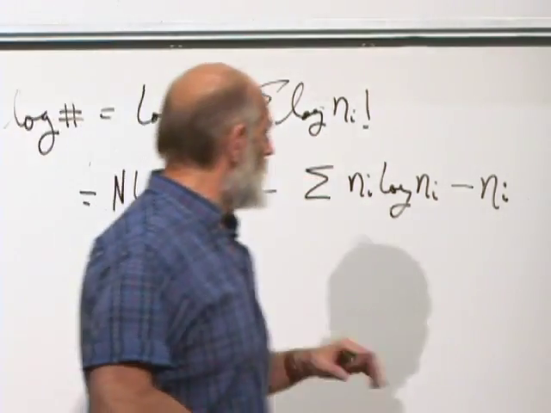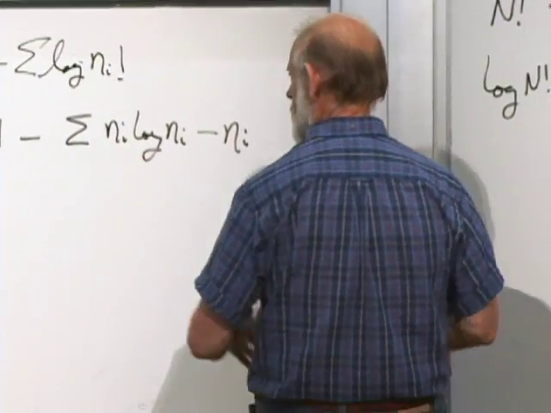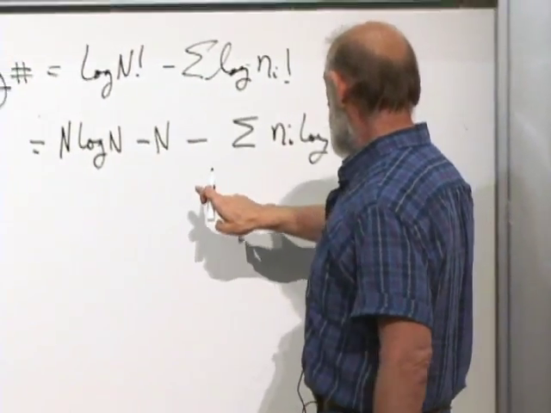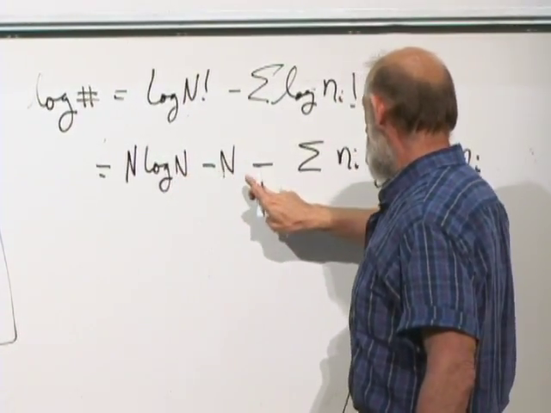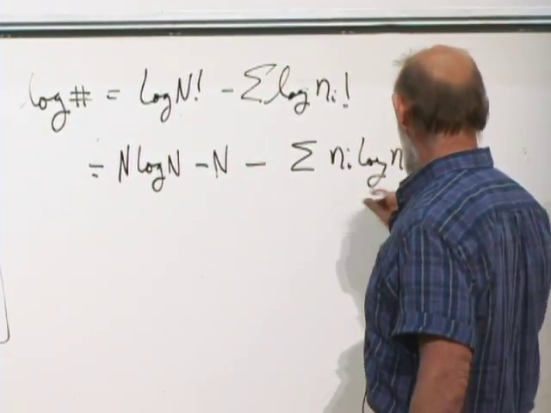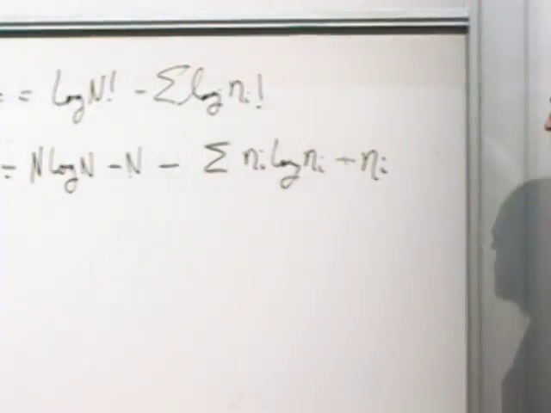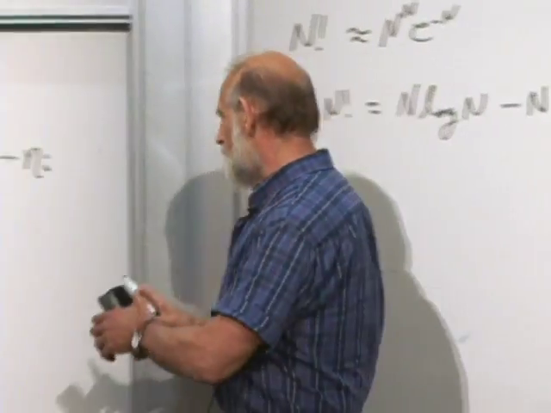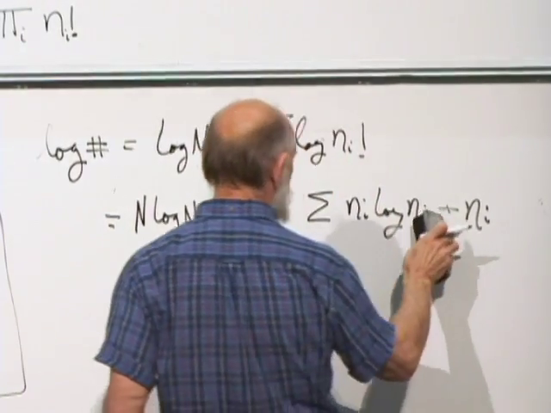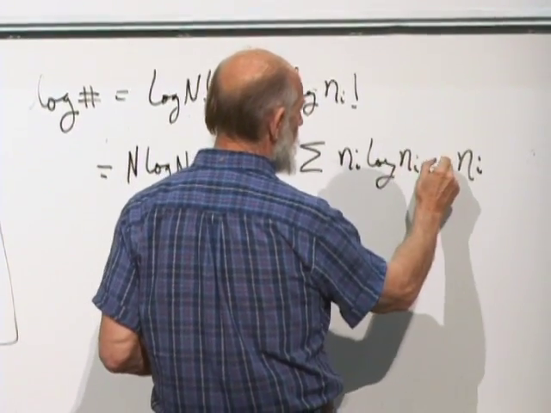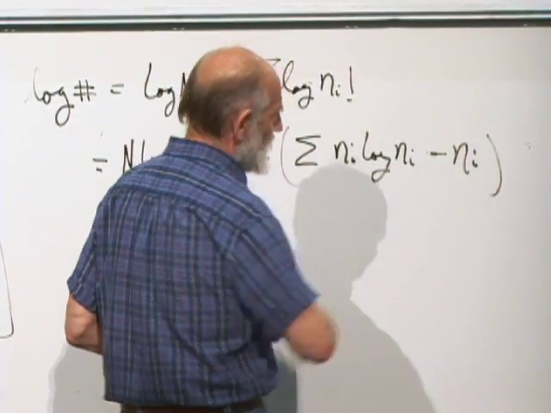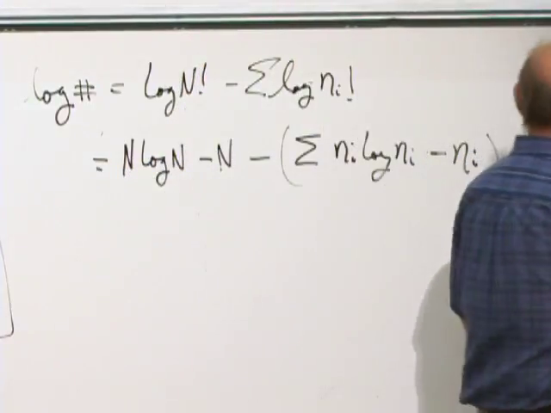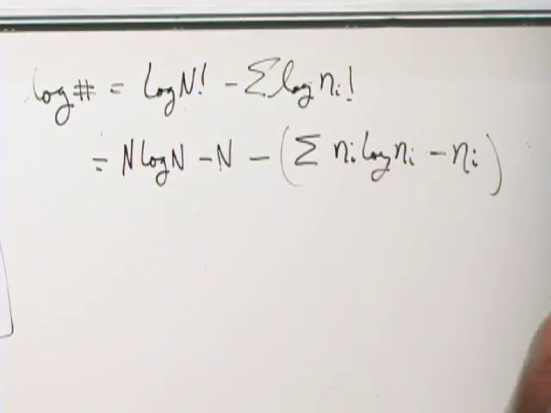Let me take it over here, and I'm going to take this piece of it over here. Let's see, I want my signs right. This one is plus, this one's minus. This one's minus, and I think this one's plus if I do it right. Or I could put a bracket around here. Minus, I put a bracket around there. Yeah. All right, let's work on this second term a little bit.